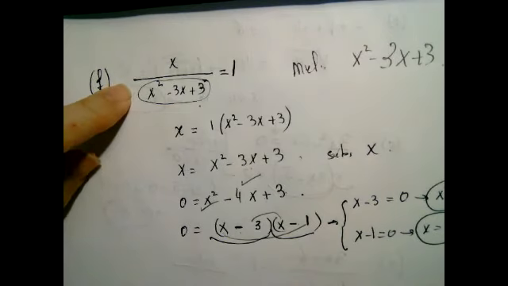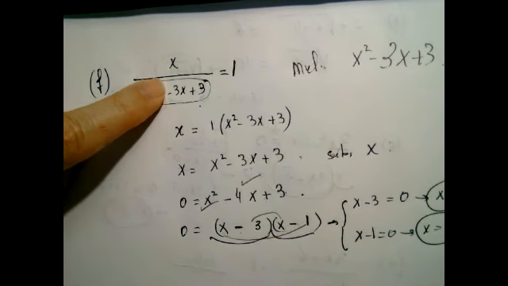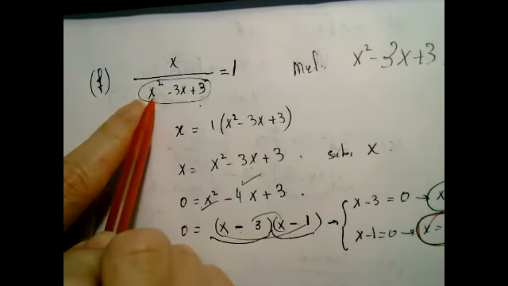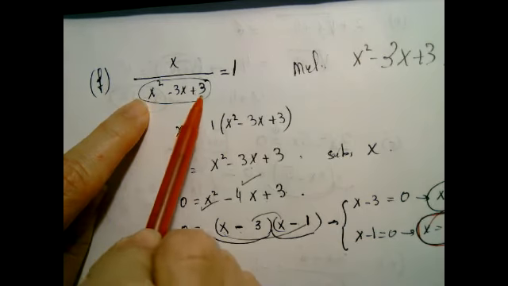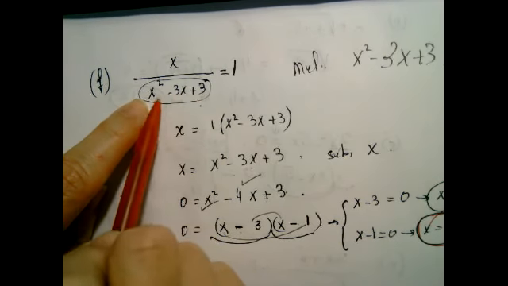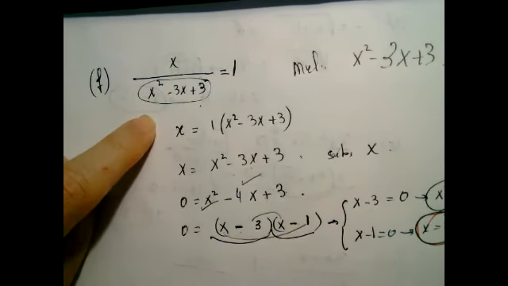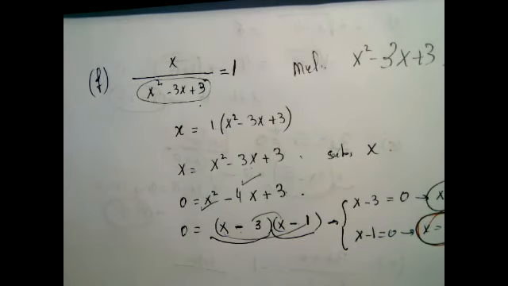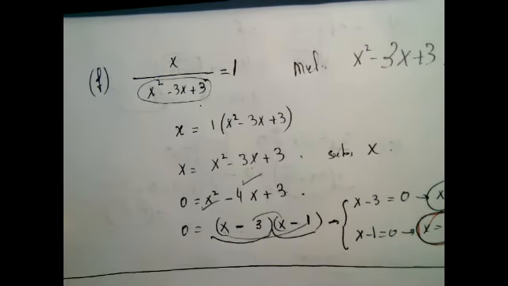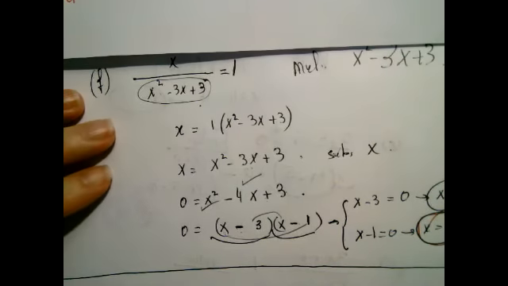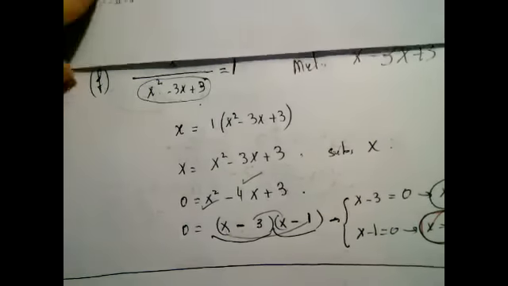Now you can plug them back here and make sure you're right. Actually, just pick one of them and plug it in. Let me take x equal to 1. Plug it back here. Do I get 1? It's 1 over 1 minus 3 plus 3. That gives me 1 minus 3 plus 3, which is 1. 1 over 1, it's 1. So this is correct. You can do the same for 3. Plug it in here. You should get honest to goodness 1. If you don't, it means something is not correct in the process. Okay? All right. So there's still a lot in the review, and you're responsible for basically every one of them, not only the one I did today.